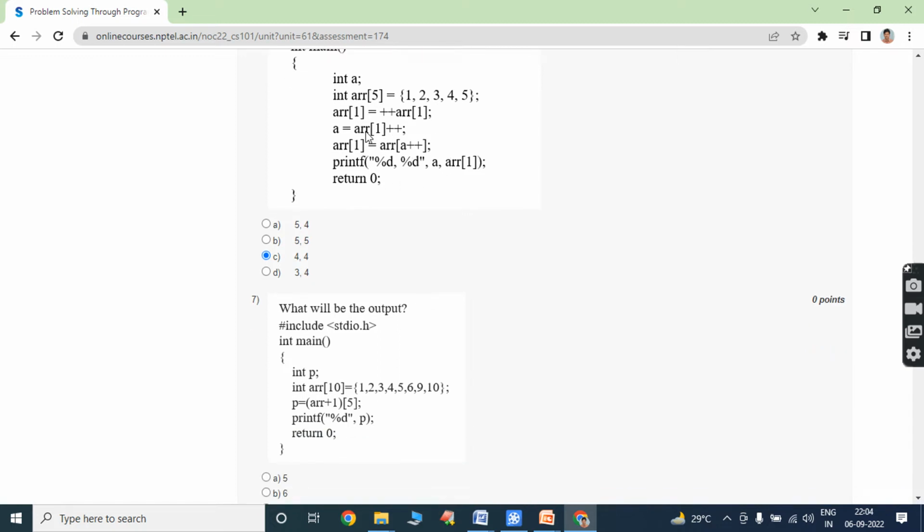So here this total program is dependent on pre-increment and post-increment. In the case of pre-increment, first we have to increment the value. After that, the incremented value can be assigned to the variable on the left hand side. In the case of post-increment, first we are assigning the value of a variable to the variable on the left hand side. After that, that value can be incremented. So these two steps are very important while solving this type of problems.